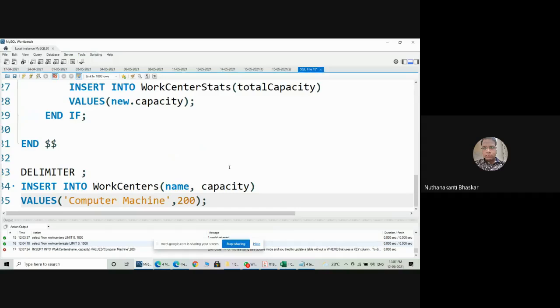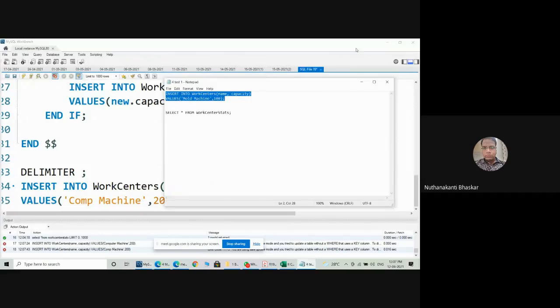What happened? Is there any error? I think the size is not right. Okay, I will write compulsory. Insert into work centers.